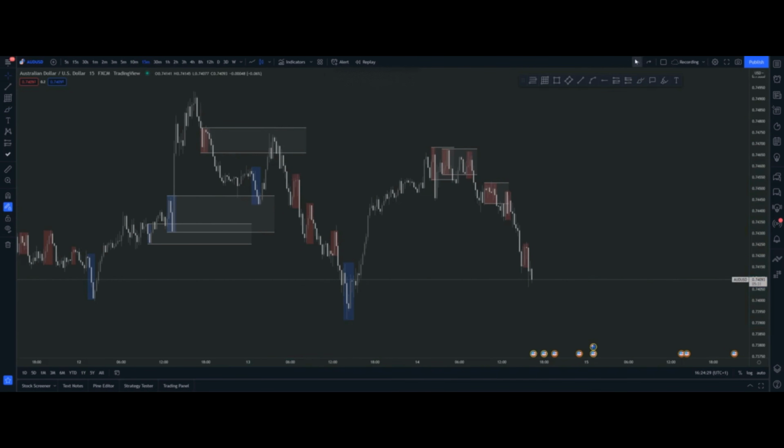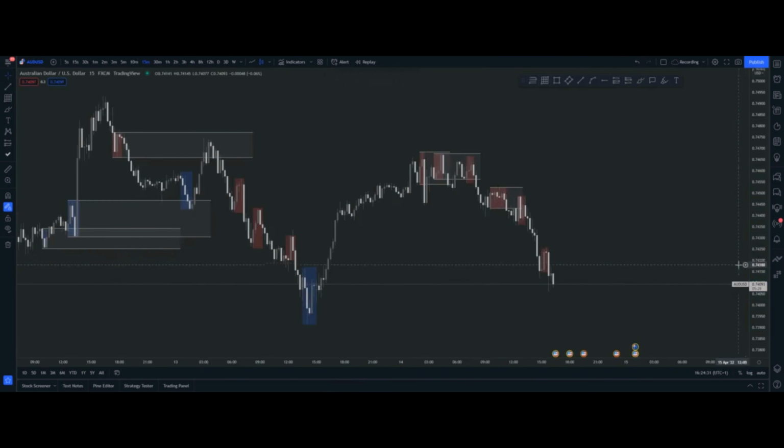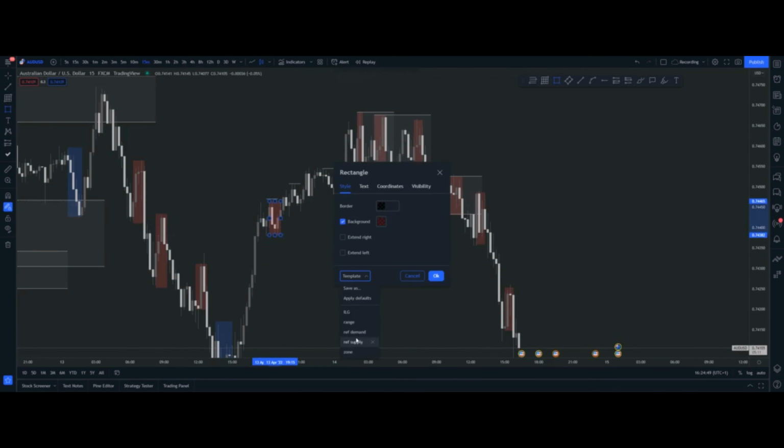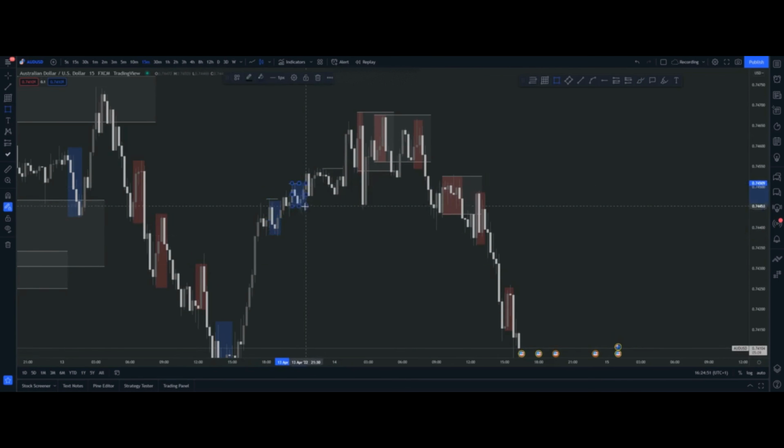Let me mark it a bit more specifically. So you realize there isn't anything marked here, but what you actually haven't seen is we are breaking some minor structure points here. We are breaking structure points here and here, right? So these points are demand ranges as well because we are breaking some form of structure. We have another one here, and yeah, that's basically all the demand ranges.